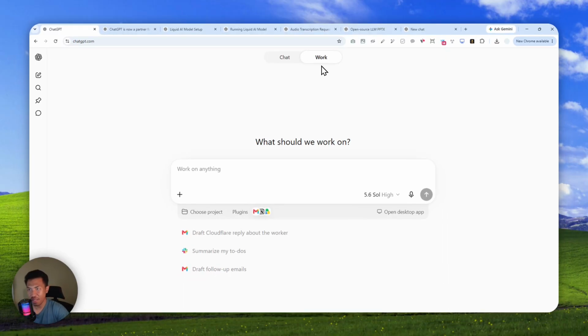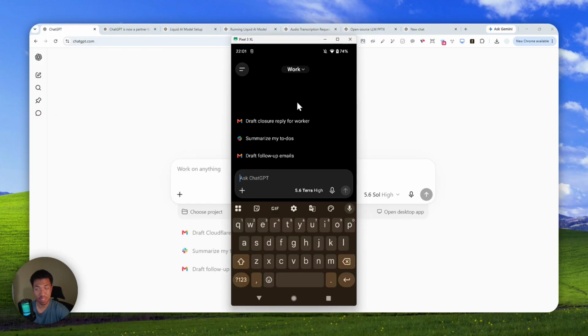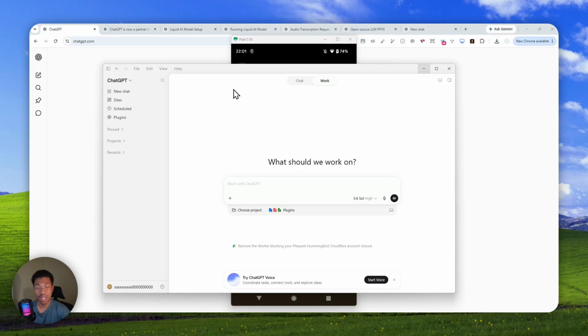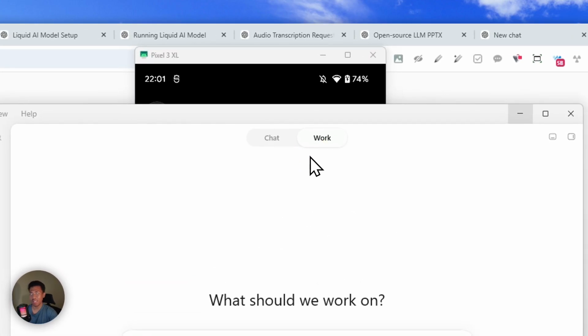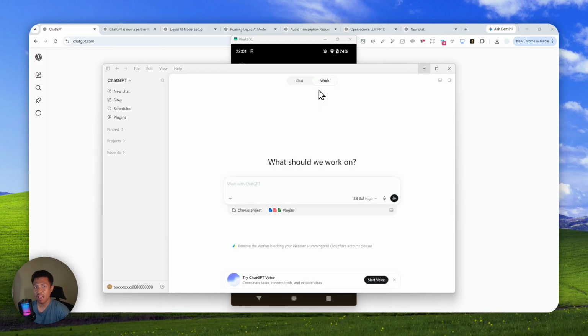Now, I must clarify that the work mode that I'm going to talk about in this video focuses on the desktop web version and also the mobile app version of ChatGPT. They are basically the same. So I'm not talking about the work mode in the ChatGPT desktop app. It is different. It is something quite similar fundamentally, but it runs on your computer, whereas ChatGPT Work in the desktop web and the mobile app runs on the server. So that's perhaps one big difference between the desktop app and the web browser and mobile version.